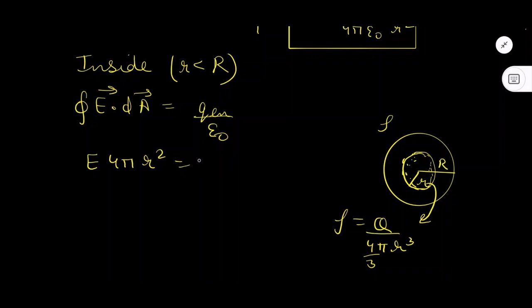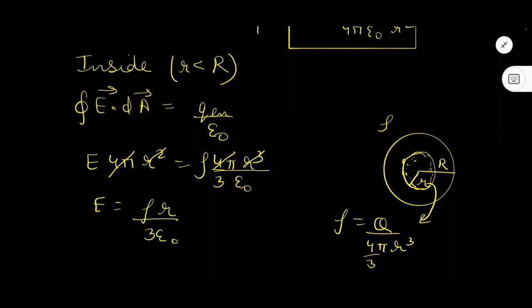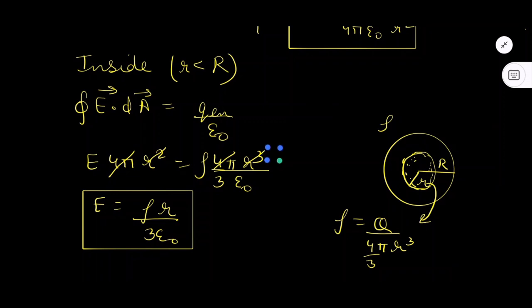So we have to write the charge enclosed, and that will be equal to rho into 4 by 3 pi small r cube upon epsilon naught. We have substituted this charge enclosed value. So again 4 pi will be cancelled out. Now we are left with electric field is equal to, r will also be cancelled, so we are left with rho r upon 3 epsilon naught. So this is our expression for the electric field inside the spherical shell. Sorry, inside the sphere. It will not be shell since the charge is enclosed in the sphere, right?